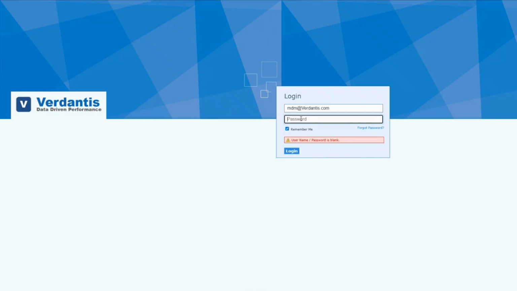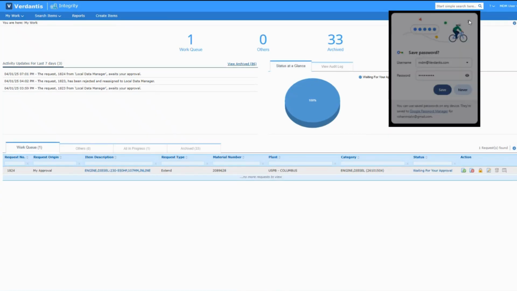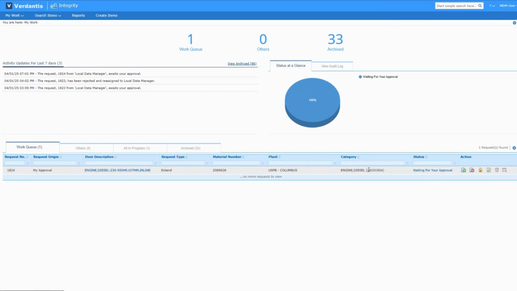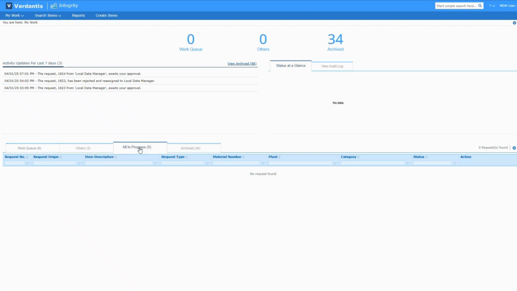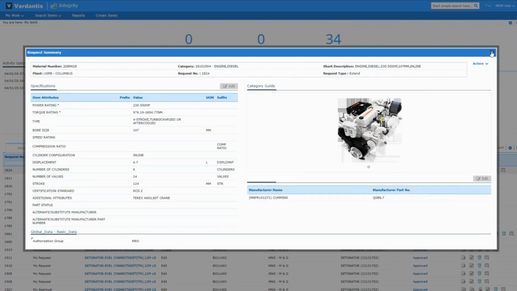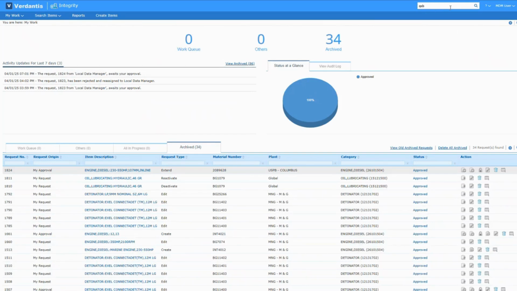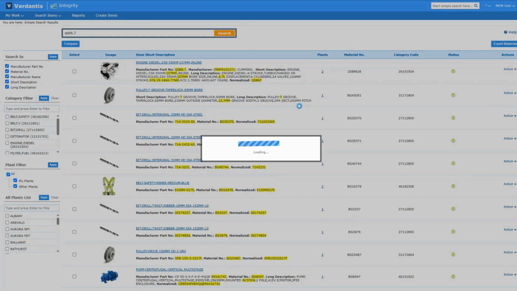As a master data manager, once I log in, this request is now under my approval workflow, where once I approve this request, it would undergo integration. First thing before integration, it will check if there is any duplicate present. Once I approve, it will check for a potential duplicate, and then it will go in progress. And as you can see, momentarily, it got extended. So this is now a material that is available not only for, let me add another filter, QSP 6.7, the manufacturer's part number which I was looking at. This is a material that is now available in 2 plants.